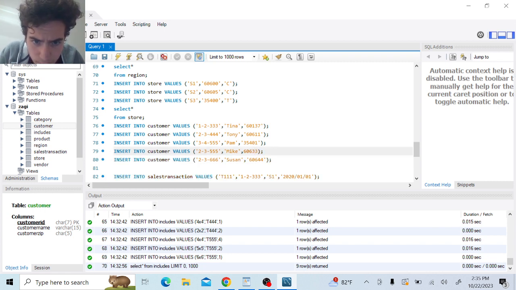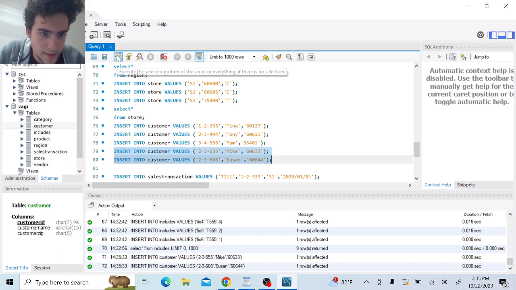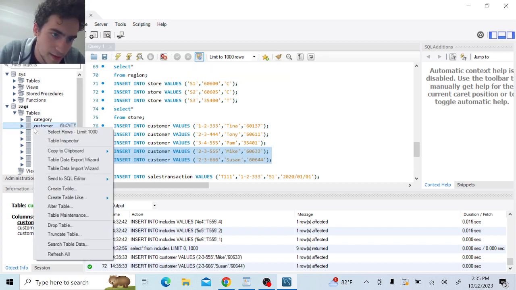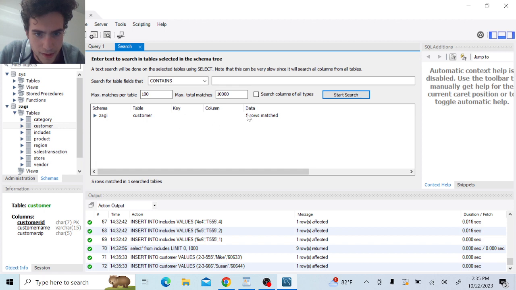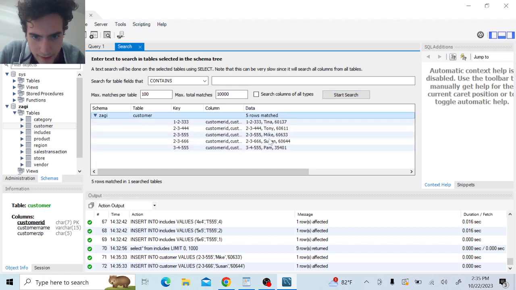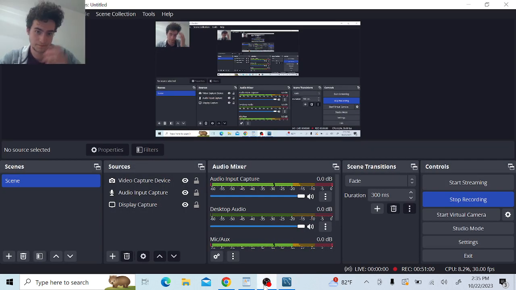Oh, for both of them. Awesome. Okay. So now we're going to highlight this, insert them in the tables, and right click, search data table, start search, and we should see 5 rows now instead of 3. And we got Susan and we got Pam. Yes. All right. Well, that's that. I hope they got everything because I really don't want to record this again.